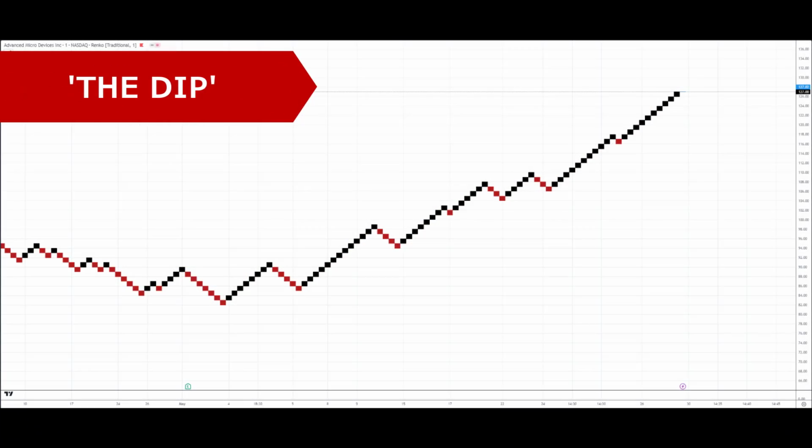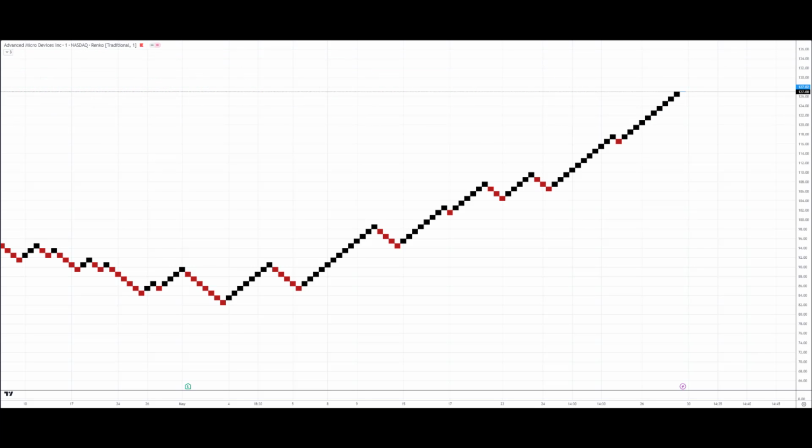My first example here is what I like to call buying the dip, and because we're not looking at the candlesticks or the Heikin-Ashis, it clears out the noise. In front of you is AMD, the big semiconductor US stock, and maybe your point of view is bullish and you see that price rocketing up. When do you get back in? Often you wait for the dip buying opportunity, and the Renko chart gives you that very nicely.